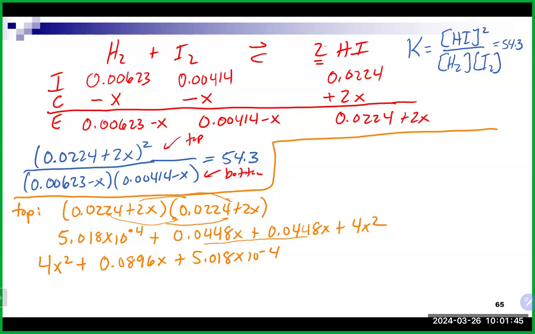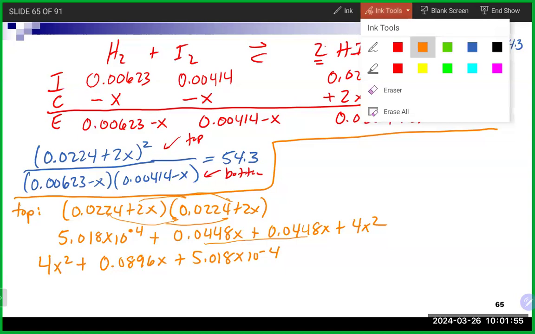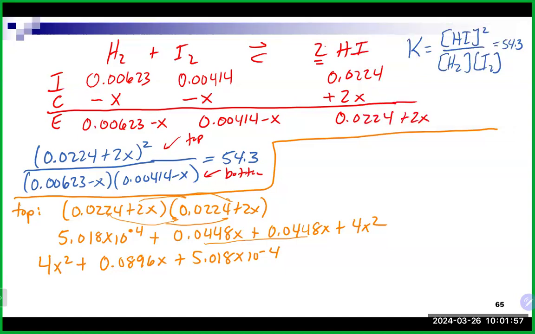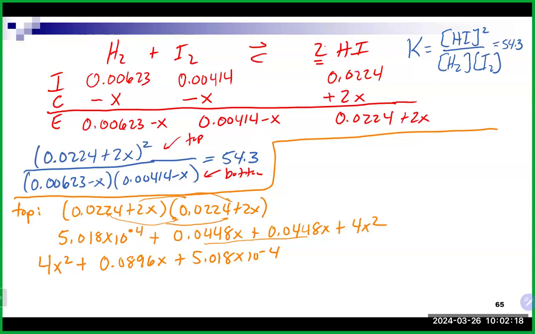All right, I'm going to do kind of the same thing here for the bottom one, and I'm going to factor that out as well. And maybe I'll flip the page so I've got a little bit more room to do that. So 623 and 414. All right, so this is the bottom part here. If I copied it right, I think. Yeah, I got it. 623 414.